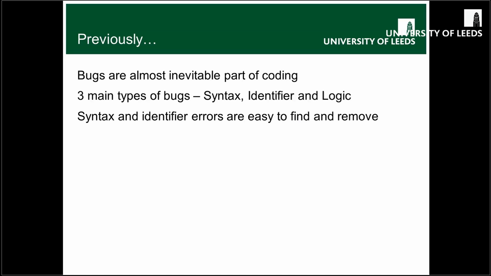Logic bugs are much harder to get rid of, and obviously the best thing to do is to avoid introducing them in the first place. The second video talked about a whole bunch of ways you can try and avoid introducing logic bugs into your own code. That includes things like having sensible names for variables and functions. It's a lot about writing well-structured functions that do just one thing, and that you can test in isolation. The other bit is about writing good documentation for code. We talked about docstrings, which are for you or other programmers to know how to use your functions, and comments, which explain how the function actually works.